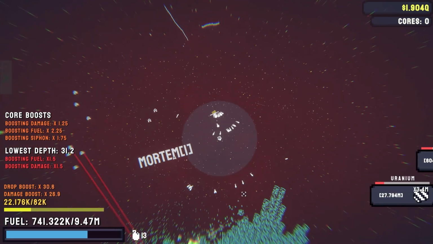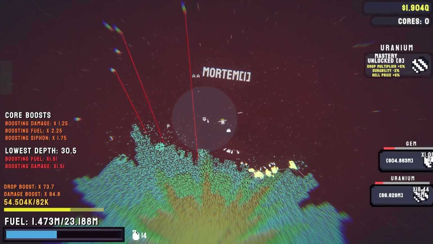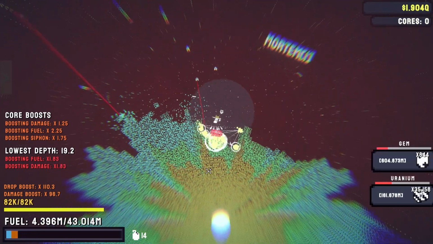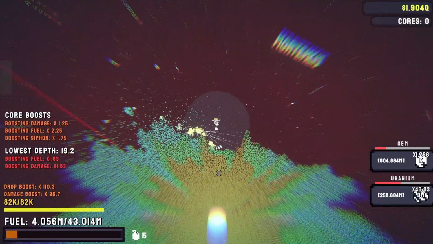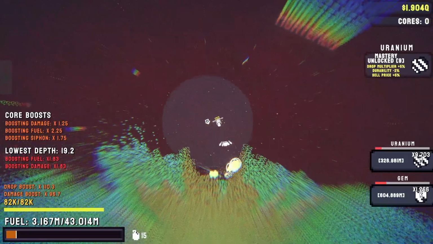Let's zoom out a little bit. I've got to remember what the controls are. It's been so long. Okay. So our drones are doing a fair old amount of work. Our fuel is depleting very quickly because of the drones. And everything is so blurry because of the radiation. Oh no.